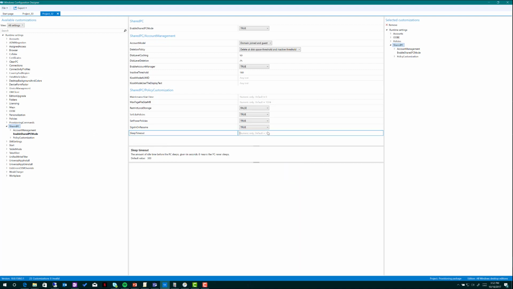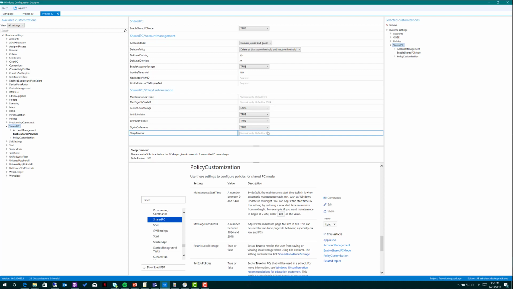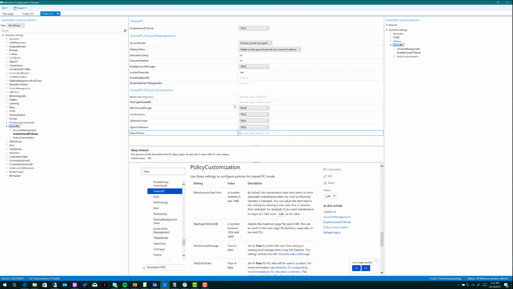And this sleep timeout option is actually in seconds. So by default, this is 5 minutes, where you see here the default value is 300. This should be set to, in my opinion, 3600 because this is going to be 1 hour. This is important because when you do wake the device up, it's going to give the device enough time to be on so that it can get any policies it might need from SCCM in order to install any updates that are required for the device. So you may want to customize this setting.